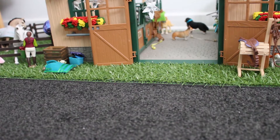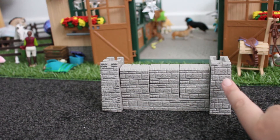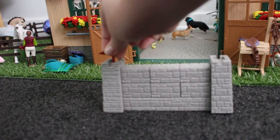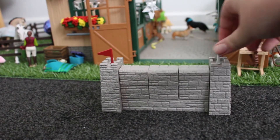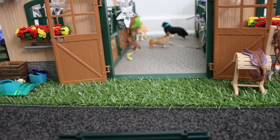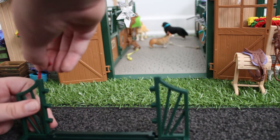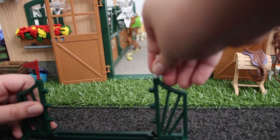The next jump I already did was this one. Basically you just got to put the bottom piece here connected to this one, and then you can just move the blocks. You can put as many blocks as you want or as few as you want. You just got to put the flags in for this one — the water jump didn't have the flags but the brick jump does. The next jump is the same jump we did in the last video where you just slide this along like that, and you put in the flags.